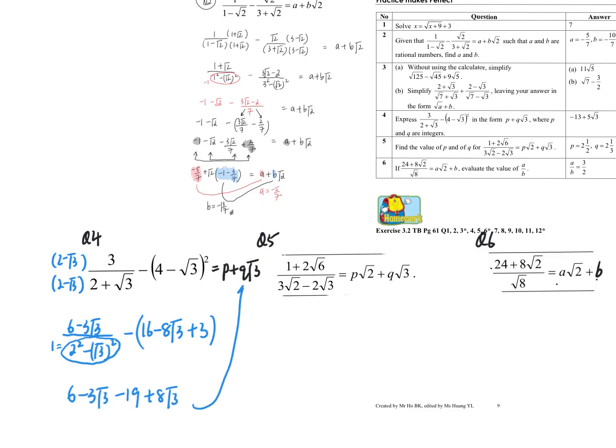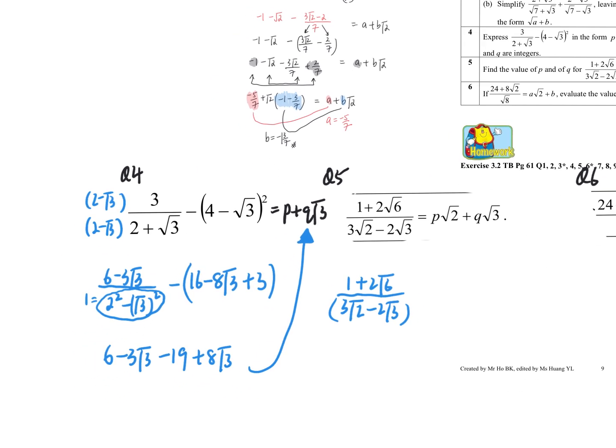You can solve for the P and the Q. It's the same thing. Okay, right hand side, the left hand side, this one same thing. Go and rationalize by multiplying by its conjugate pair. So go and rationalize by multiplying by the conjugate pair. So what happens is you just do your normal expansion, and the denominator becomes this.